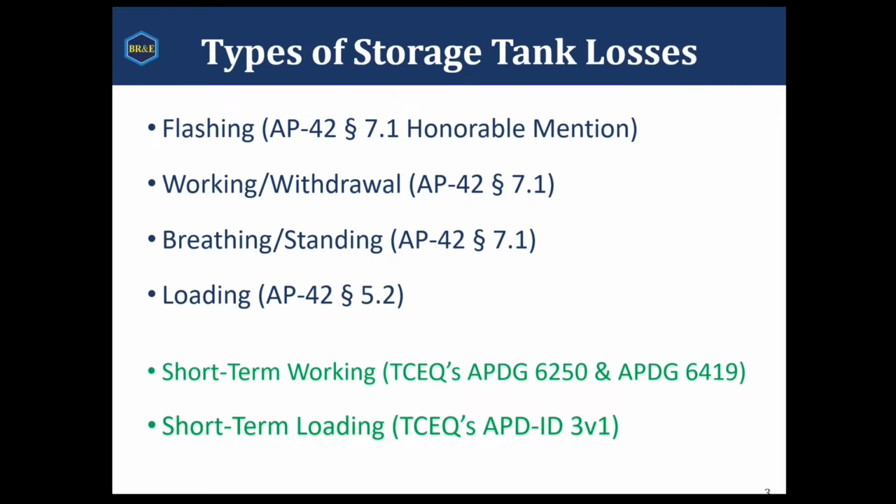New in the tank losses block that was not previously available in the stencil are the short-term emissions. So we have short-term working and short-term loading emissions. Those come from TCEQ documentation. This is essentially looking at worst case short-term emissions during routine operations. Primarily that's going to be conditions at a worst case temperature of 95 degrees and the associated parameters like vapor pressure that are affected by those worst case conditions. And we'll take a look at some of those as we move on.